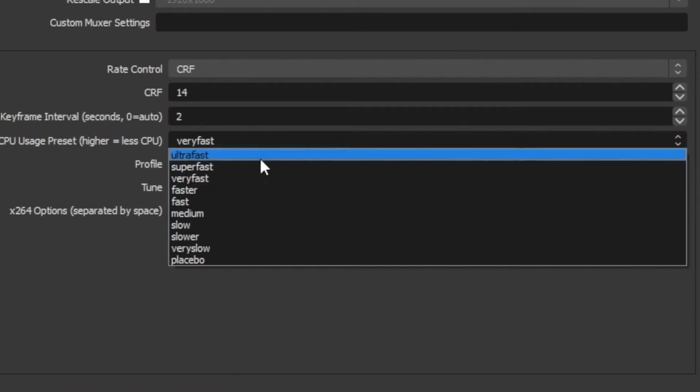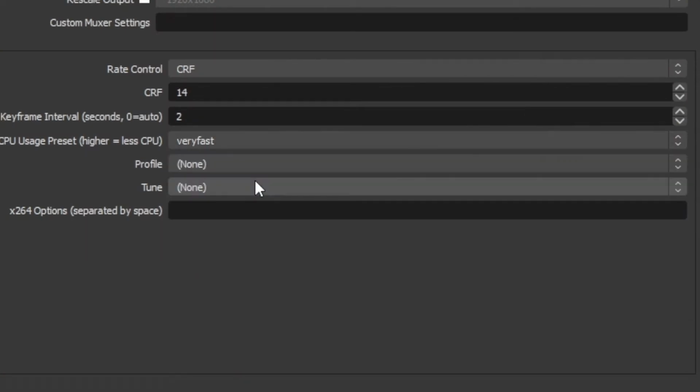to do with the H.264 encoder. These will differ slightly between the CPU and GPU encoding, but ultimately they do exactly the same thing. They don't really make the quality any better or worse, but they'll impact how hard your CPU or GPU needs to work. The harder they work, it can have the benefit of a smaller file size, but it will severely impact performance. For GPU encoding, I would recommend this to be on the performance option, and for the CPU encoding, I'd recommend it being on very fast, which will give you a good balance between the performance and file size.